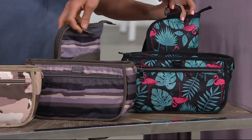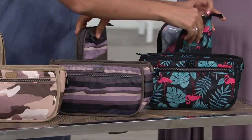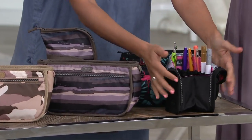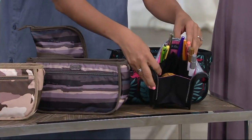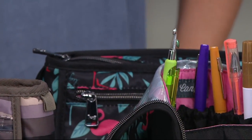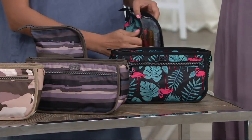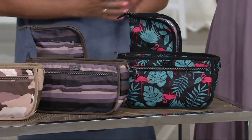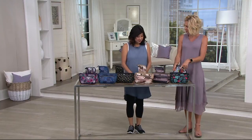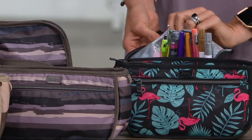Sometimes you're restricted to space inside hotel bathrooms, so there's a little hook on the back — you can hang it on the ring. I love how this just stands up and it's fully wipeable. Push this down and now you've got access to all your stuff. You can put pens, cosmetics, whatever — even use it on your office desk. My daughter is the artist extraordinaire, she won best in show for art — she's in second grade. Artist brushes could go in there too. So many different uses, not just for brushes, for all sorts of little pouches.